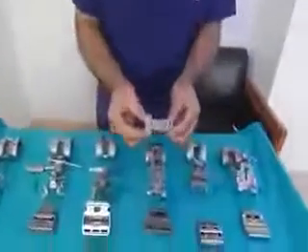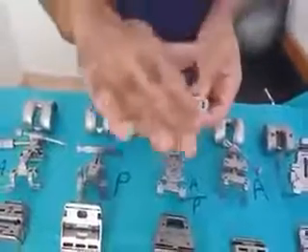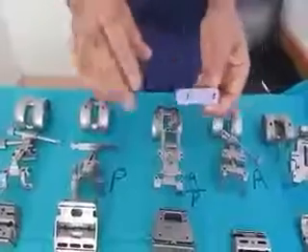Another advantage is that if you want to go 2 up or 2 down, you can use a similar instrument to Biomet to go 2 up and 2 down on the AP cutting block. With anterior referencing, if you go 2 up or 2 down, you check how you are on the anterior surface — it should be absolutely flush, and you should not be notching or proud.